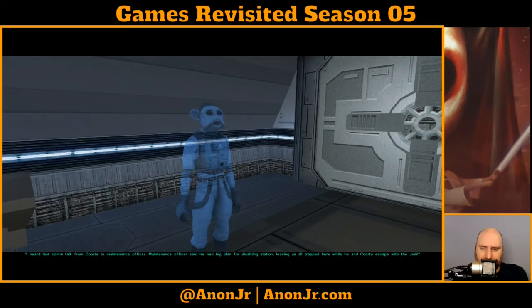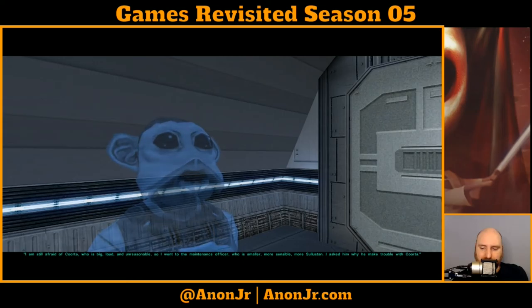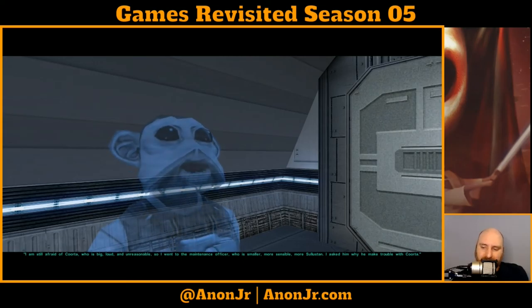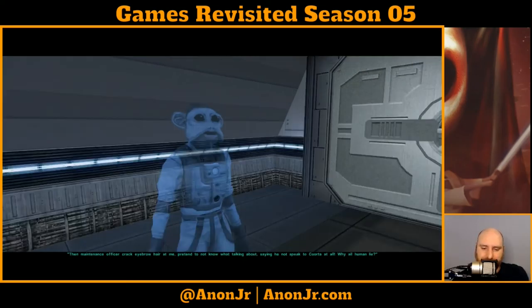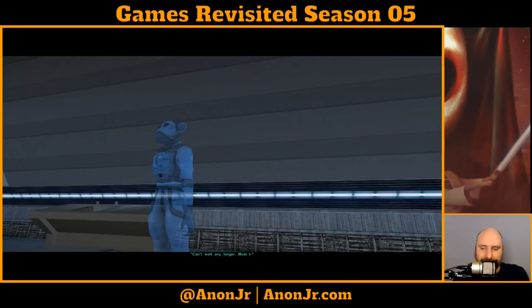I heard last comm talk from Corda to maintenance officer. Maintenance officer said he had a big plan for a disabling station, leaving us all trapped here while he and Corda escape with the Jedi. I'm still afraid of Corda, who is big, loud, and reasonable, so I went to the maintenance officer, who is smaller, more sensible, more soliciting. I asked him why he makes trouble with Corda. Then maintenance officer crack eyebrow at me, pretend not to know what talking about, says he not speak to Corda at all. Why the human lie?